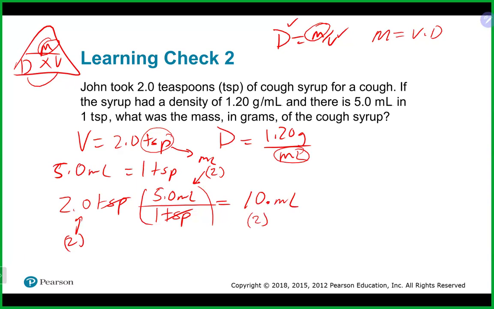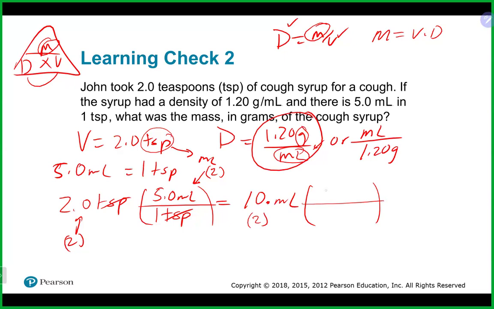Now that I have my volume in the units I want, I know I want to get rid of the volume here, right? And I want to end up with grams. So I could use the density once again as a conversion factor, where I could flip it around and do a milliliter up on top, 1.2 grams. Here, without even having to worry about the equation, I just need to do opposites, right? So I should use the conversion factor on the left or right in terms of the density. The one on the left puts the milliliters in the opposite location. So once again, setting up with dimensional analysis, I didn't even have to bother with rearranging the equation. And now I am actually doing that calculation.